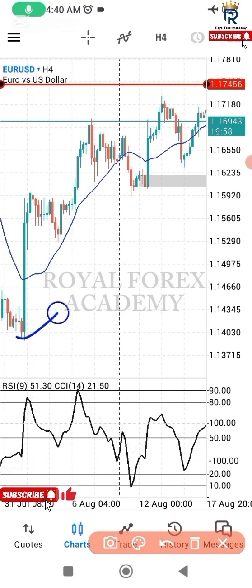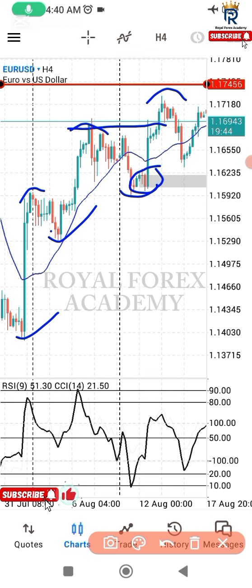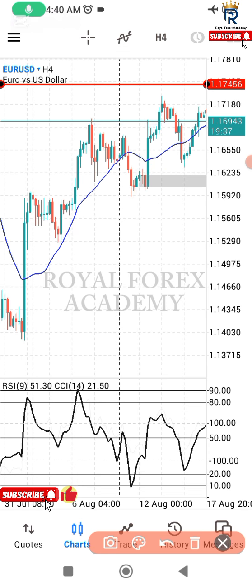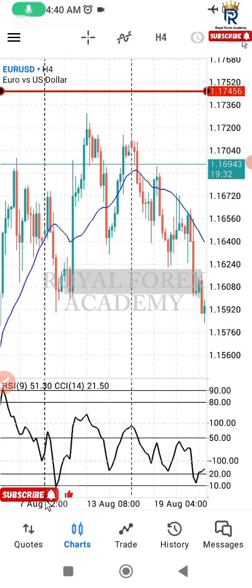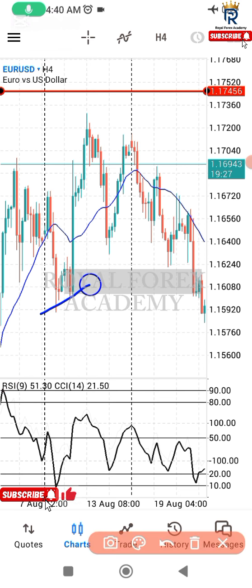Because if you look, we are having higher low, higher high, higher low, higher high, higher low, and a higher high. Then we have this liquidity that was sitting here, and we have this order block that pushed for that liquidity to be taken. So this order block now is our higher low, where we want to make our entry to the upside. But however, if you look at this order block carefully, you realize that there is also a liquidity that is sitting here.